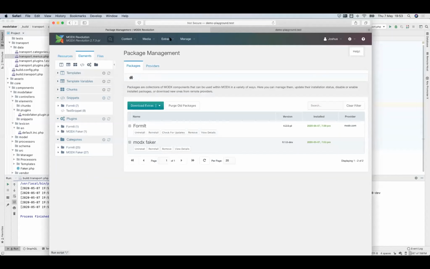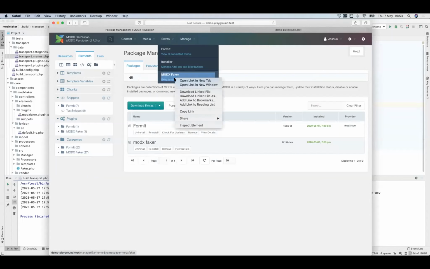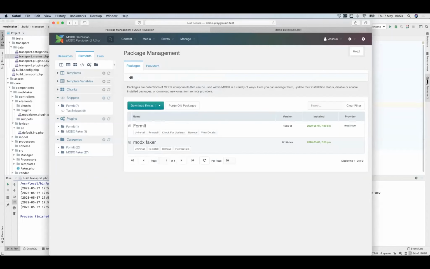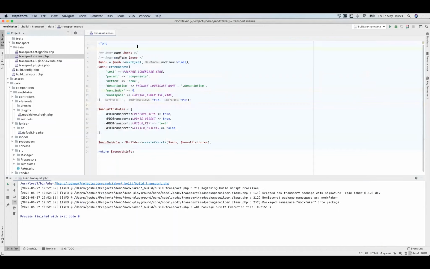So if we go to the extras, let me copy the link and paste it in here as example. The menu item now creates a link with a query parameter a is home and namespace is MODX Faker.